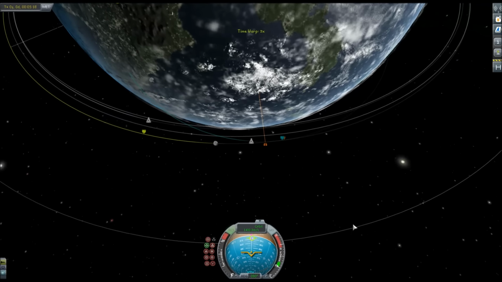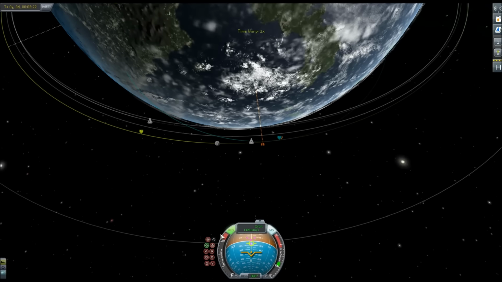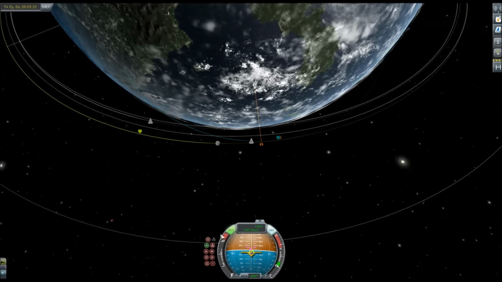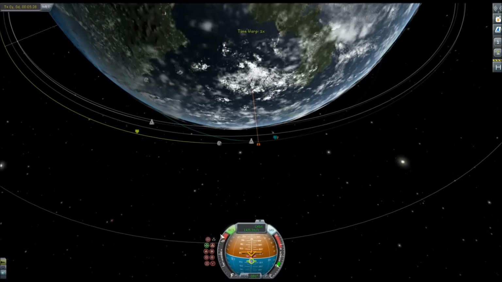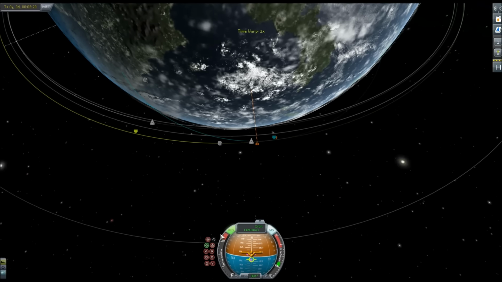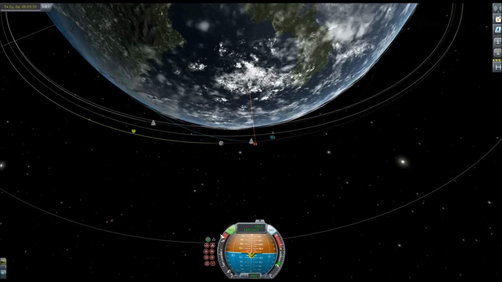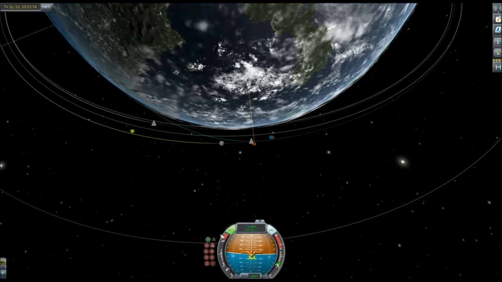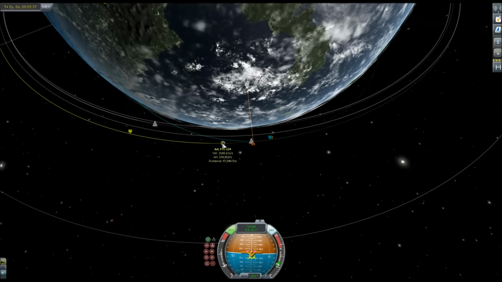Alright, so right around here, I'm going to start pushing. Where are you going? Where are you going? Jesus Christ, that's my biggest complaint with this game right now, is how the nav ball navigates. It's deplorable. Just deplorable. Alright, so 733 meters a second.